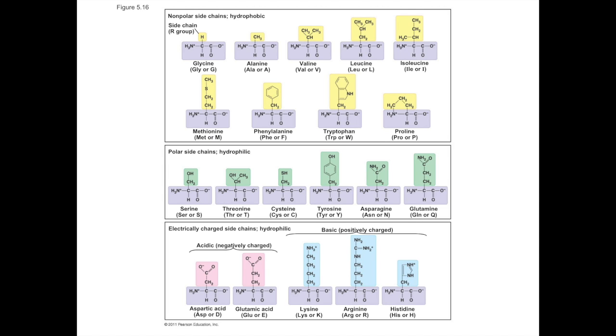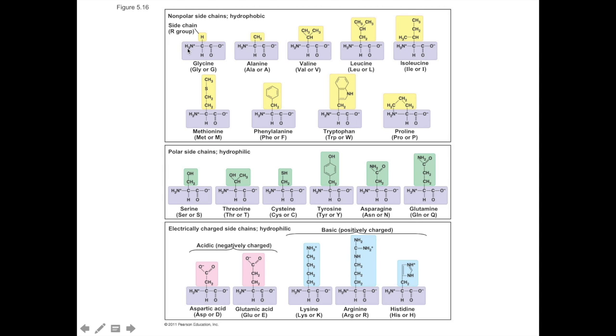You can see that part that's in sort of this light purple here, this lavenderish color. Those are all the same. So you've got that amine group, you've got that carboxyl group. The way that they're shown here, they have charges on them. Because remember, that acid group can donate a proton, and this amine group can pick up a proton. And that's the way that they normally are in the cell, is that they have these charges on them. But you should be able to recognize that here's an amine group. Here's a carboxyl group. There's the alpha carbon. And that's the same in all of these different 20 amino acids.